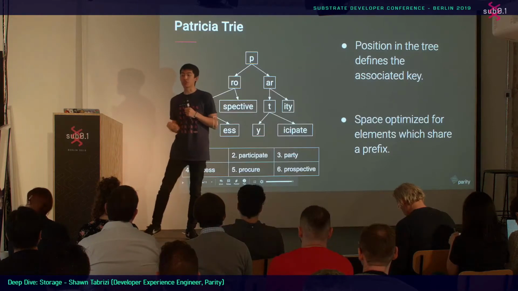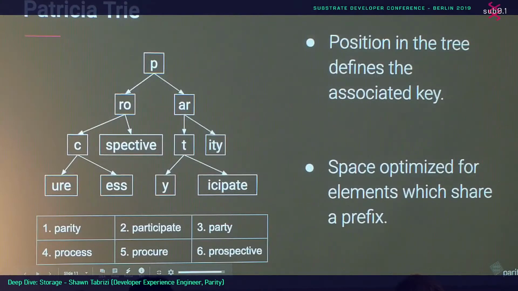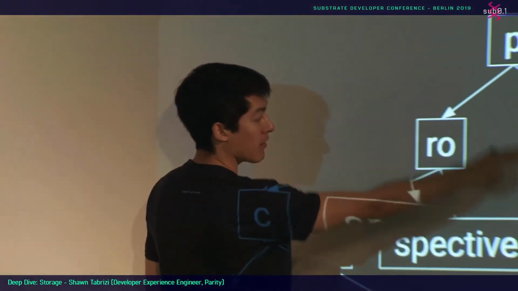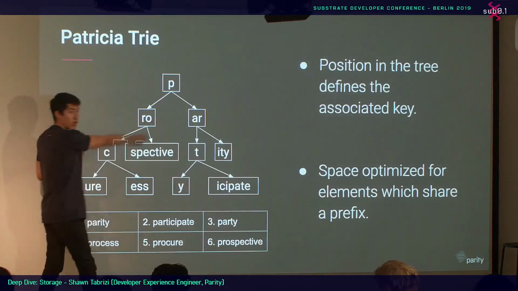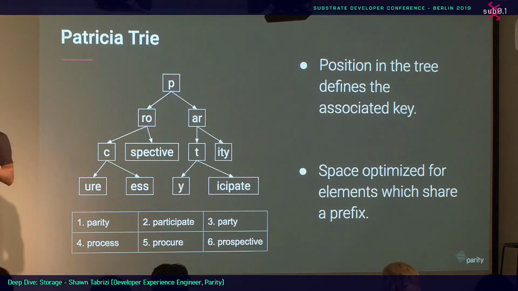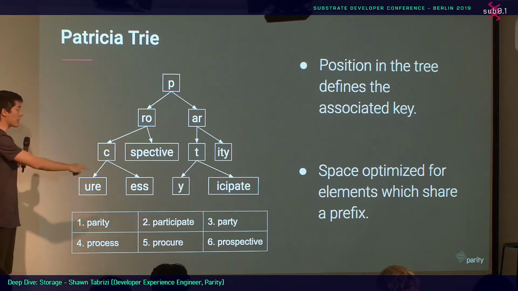Then we also have a Patricia trie. This is a special kind of structure where basically the position in the tree defines the associated key. So you can see here, there's going to be a key like parity. And if you want to navigate that tree path, you follow the path, so parity. Or you can follow the path party and see that it shares nodes where it has common elements, common prefixes basically. And through this, you can generate a pretty efficient way to navigate these kinds of arbitrary length key paths where there might be a lot of shared prefixes. Does this make sense? Cool.